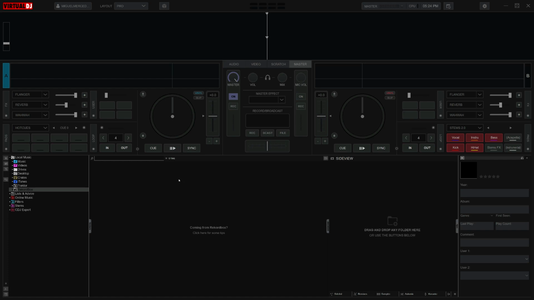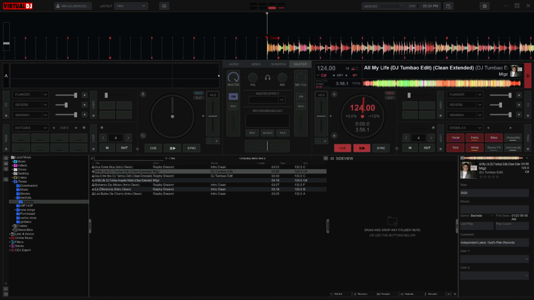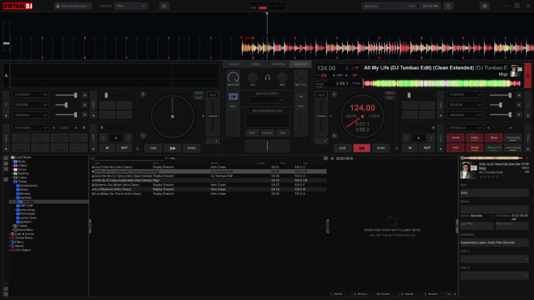What I found out that is different, so let's go to iTunes, is if I throw in a song. Now, when I edit the beat grid, it's totally different to edit a beat grid in Virtual DJ.